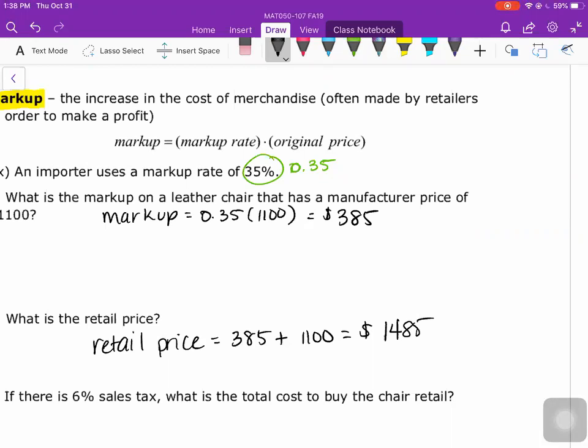I got ripped off then. What do you mean you got ripped off? Because like you said, they paid cheaper to actually get the product and we pay more. That's true, but you don't have the ability to go to the manufacturer and order it. The manufacturer's probably not going to sell a single sofa. My assumption would be that the manufacturer wants to sell 100 sofas. And Wayfair is like, yeah, we've got the capital right now that we can pay you for 100 sofas. They front that money and then they sell that sofa for more than they paid for it, and that's how they start making profit.